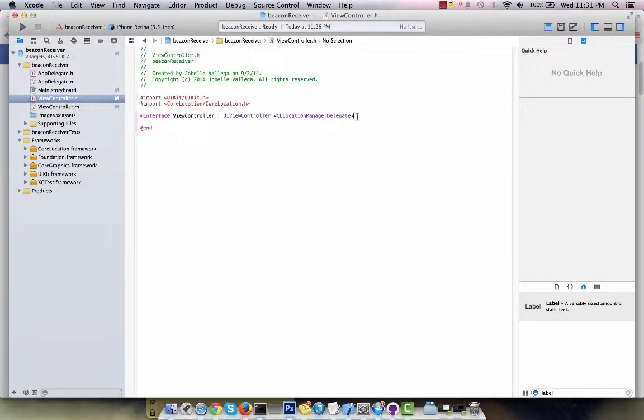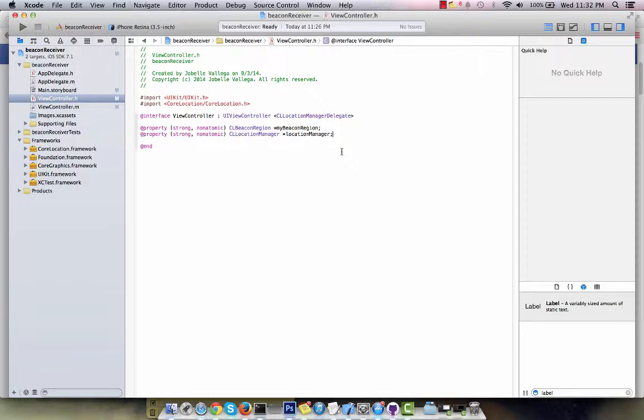So for now, we need to declare two properties. We have the same thing, CLBeaconRegion and CLLocationManager, but we don't have the peripheral manager, because we don't actually have to use the Bluetooth of the device.